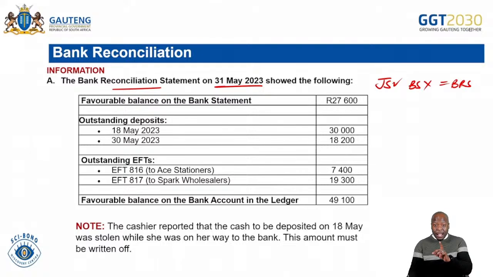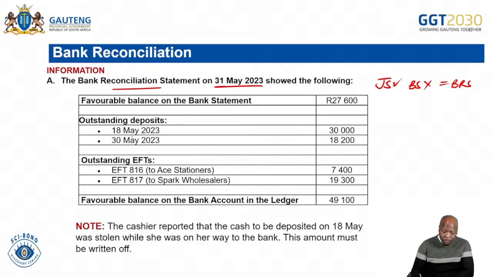Did you get that one? I'm going to repeat it again. The amounts that you see in the bank reconciliation statement are there because we had recorded them in our journals. But when we compared our journals with the bank statement, we could not see some of these transactions. Therefore, we recorded them in the BRS so that we can keep track of these transactions to see when they will appear or if there is a problem.